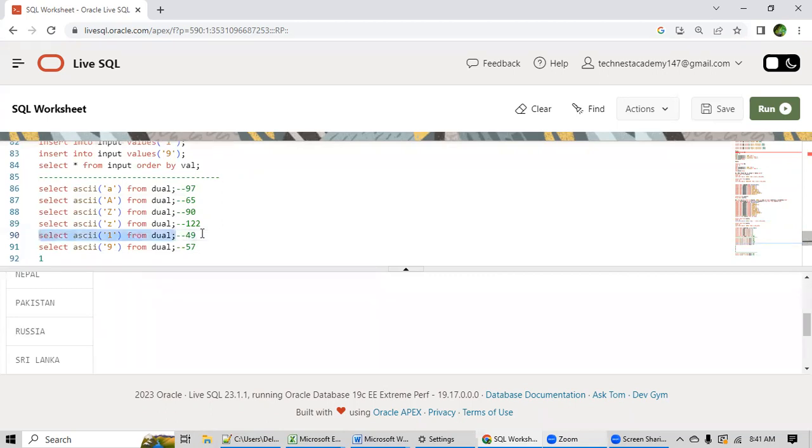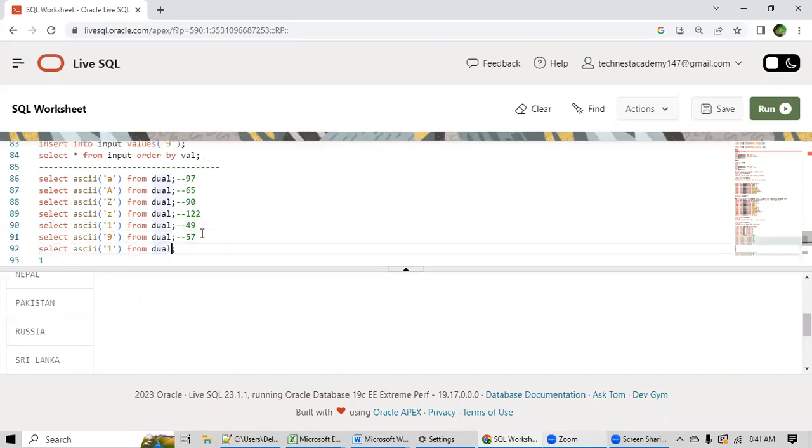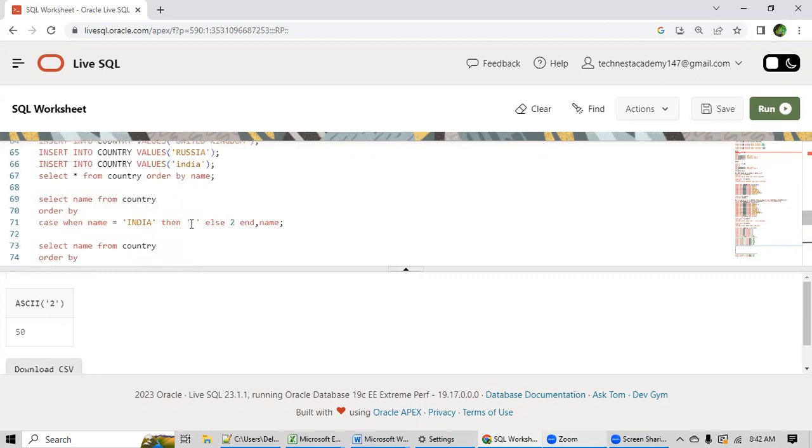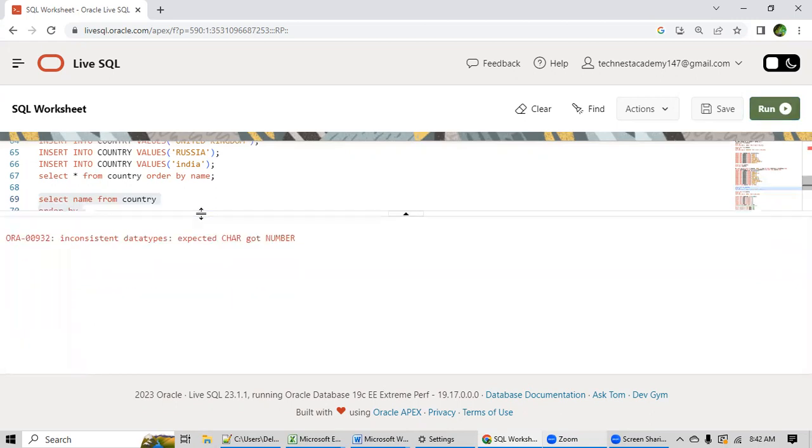Let me show this. So here India will be in the bucket with value 32, right? And all other countries will be in the bucket with value 50. So now when you execute this, India will be on the top.